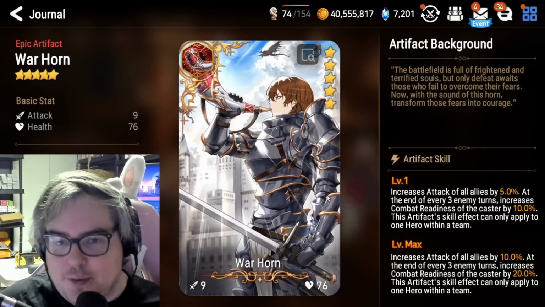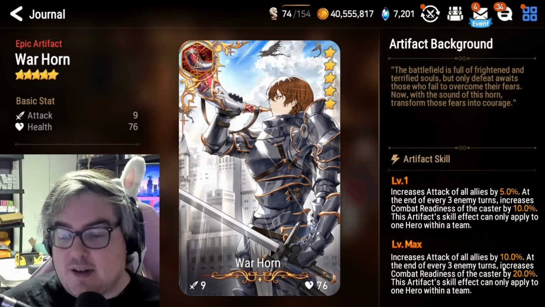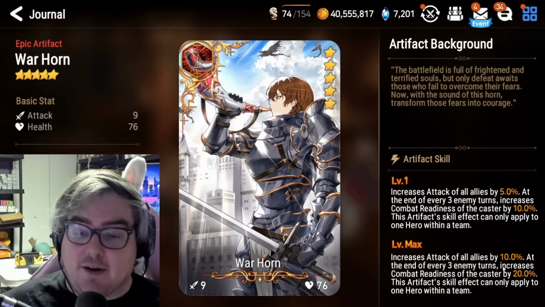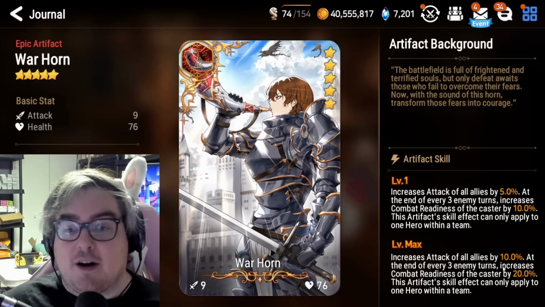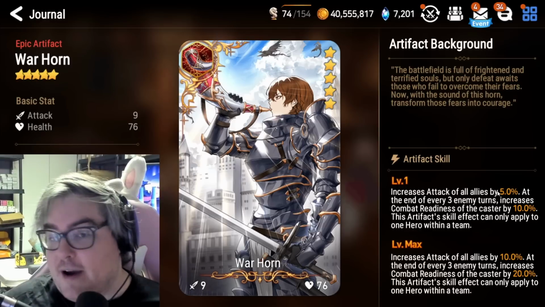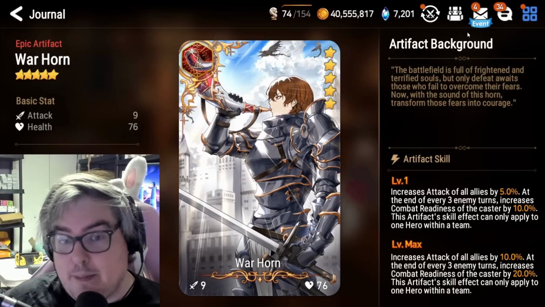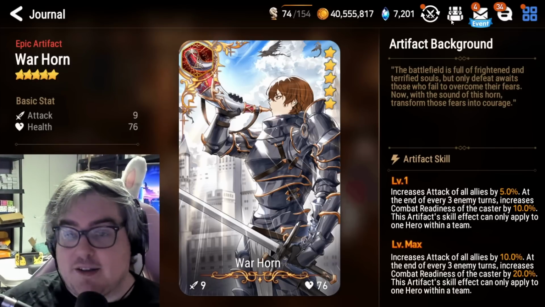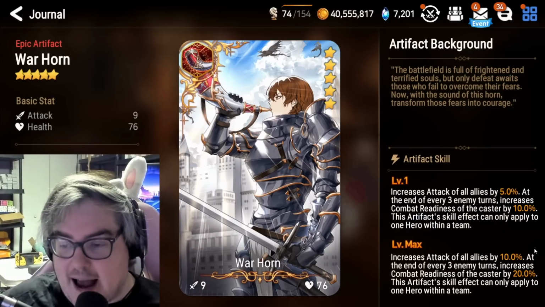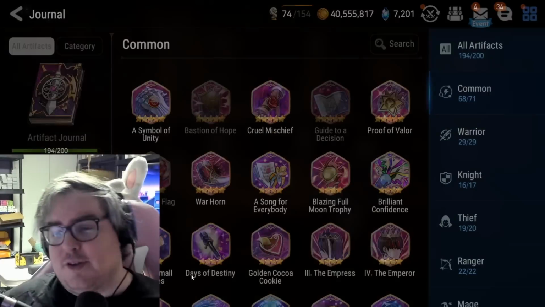And Warhorn is the last one we're going to mention here. This is a 10% attack boost, and every 3 enemy turns, increases combat readiness of the caster by 20%. Love this artifact. 10% attack boost is great for any support, and of course you get that little bit of a 20% CR boost, which is pretty massive as well. You can also use this for PvE one-shots too, or just buffing your attack of allies in PvP too, or PvE as well. Absolutely love this artifact.